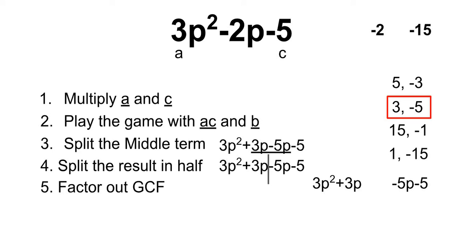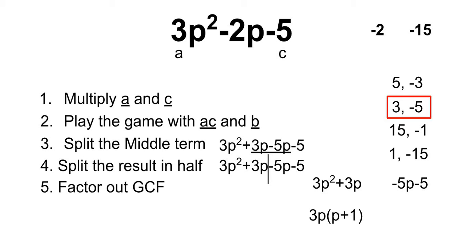Now our fifth step is that we have to factor out the GCF, or as I said earlier, the term that can fit into both terms. Well, here you see we have 3p in both terms. So you put 3p on the outside, and you'll have p left over because it's 3p squared. So you'll have p left over, and 3p divided by 3p is 1. So you'll have p plus 1 in parentheses. So on this side, you'll have 3p times p plus 1.